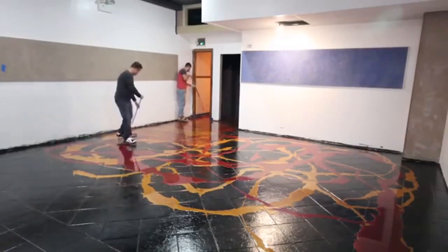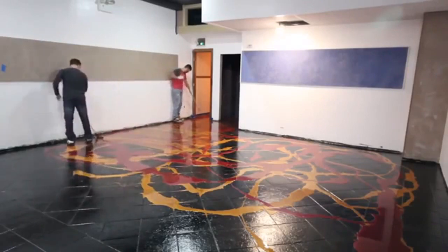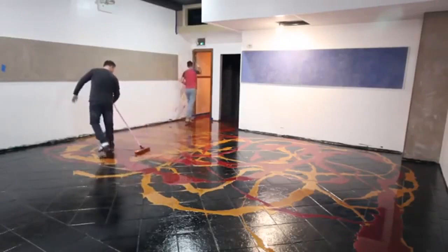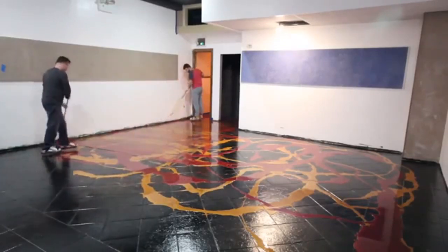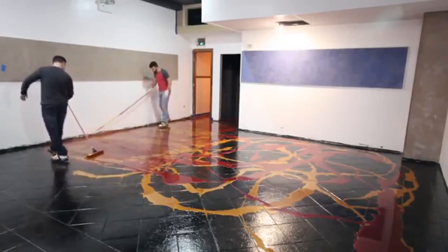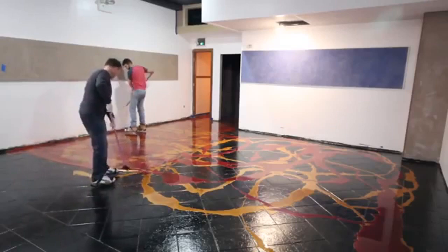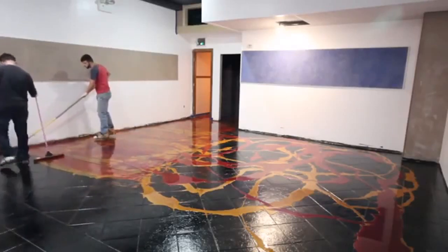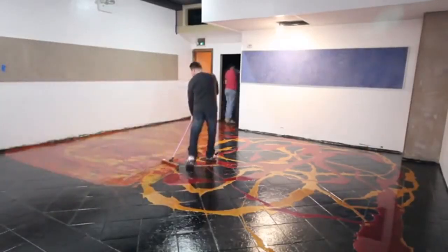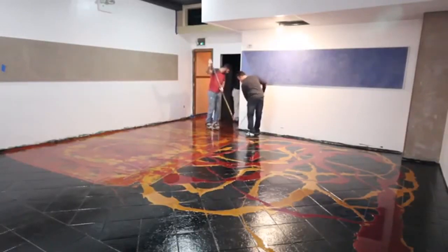You'll notice that there's some bare spots being left, and that's okay. He's looking for just 90 to 95% coverage on the floor. Once they start rolling it, that's what will fill in all of the bare spots on the surface of the floor. So he's randomly just walking side to side, using the squeegee, not putting any pressure on it, and spreading the epoxy in this first section of floor. You see the other installer has begun to use a small weenie roller, and he's using that to roll epoxy towards the edges against the walls, making sure that there's some epoxy everywhere.